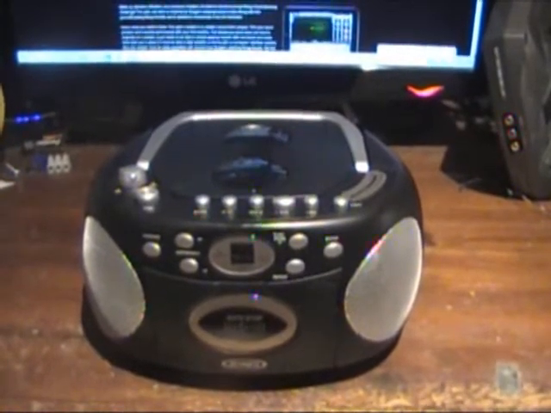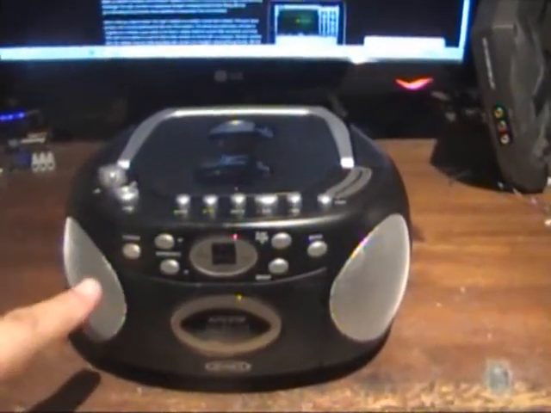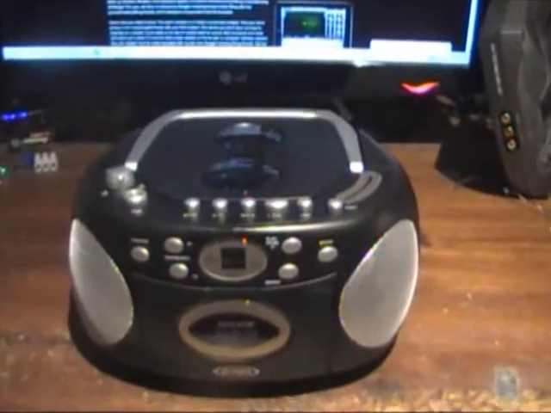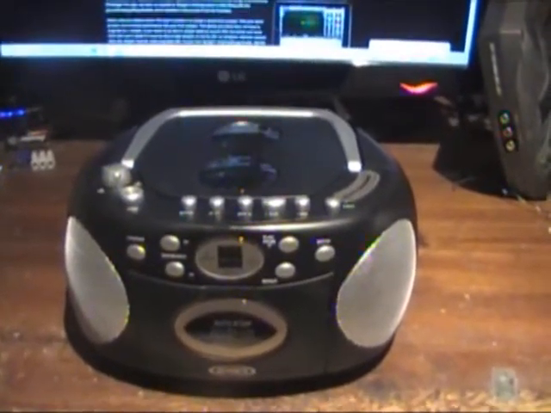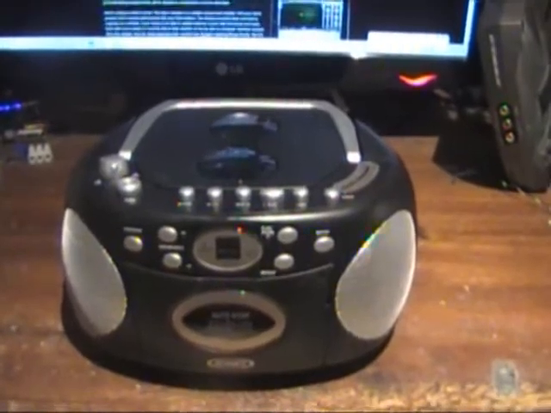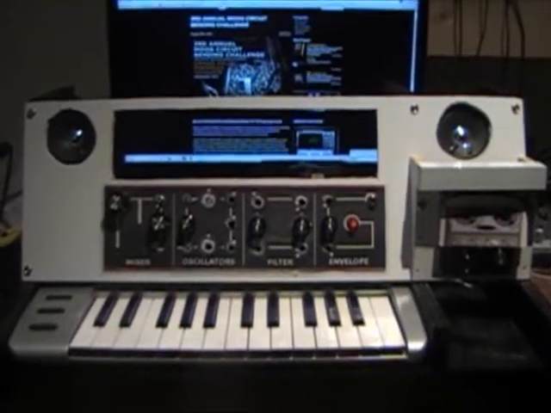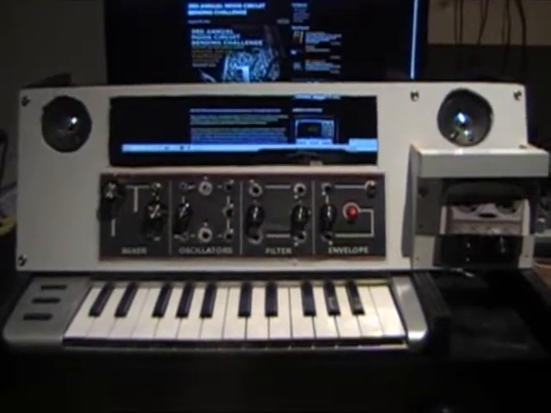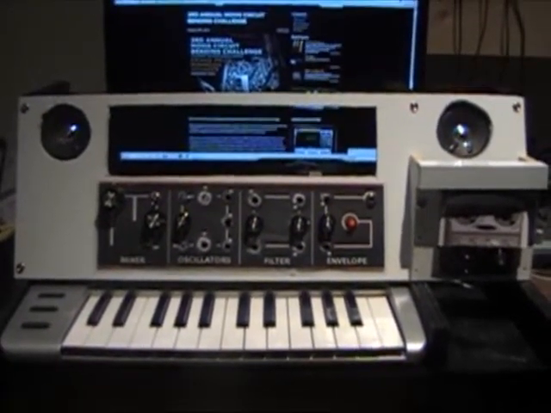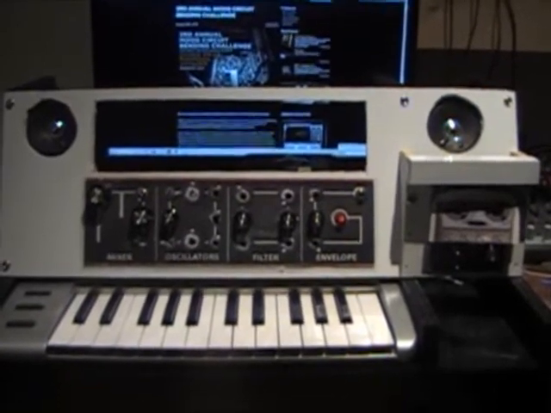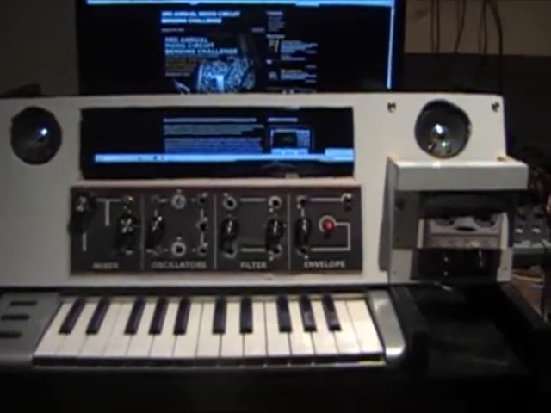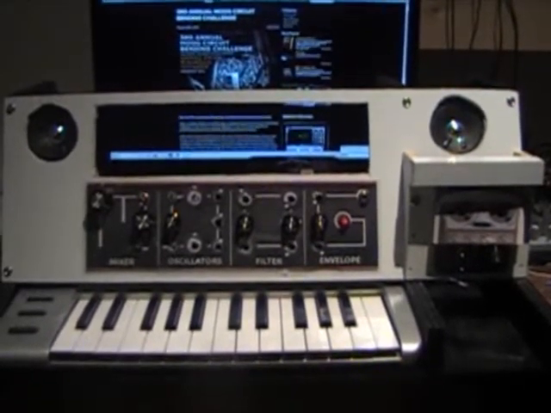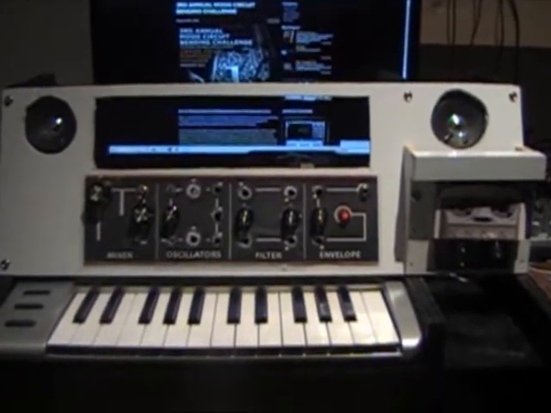For this challenge I took one of these CD cassette recorder boom boxes and converted it into basically a working version of the Moog Doodle. After a 4-day build process, this is the final incarnation before the deadline, which comes in 55 minutes. So I'm really cutting this down to the wire.